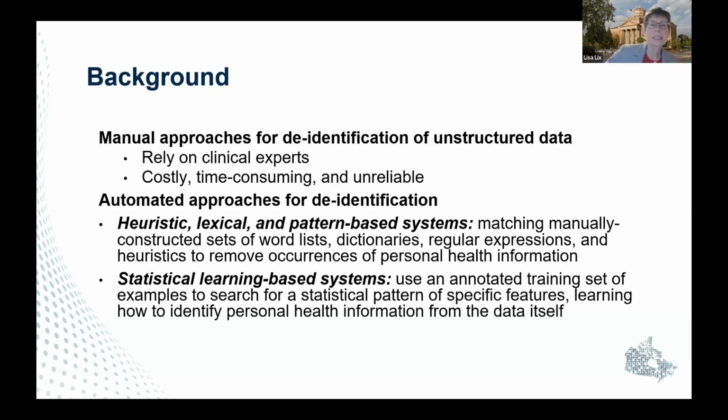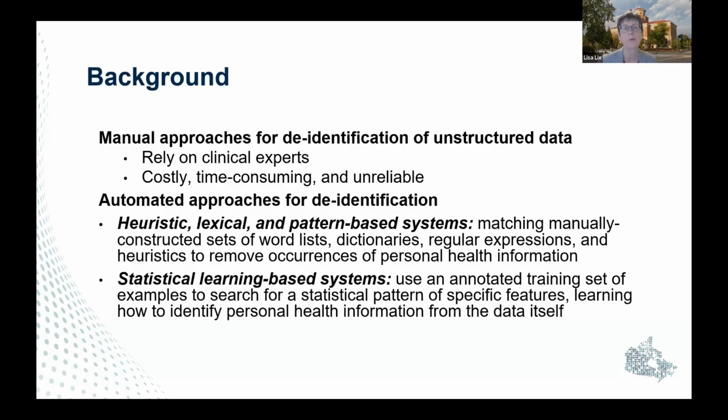And for de-identification, well, we could start at the very basics in terms of a manual approach to de-identify. If we're working with structured data where we've got columns that contain information that has identifiers about individuals, that would be a fairly simple process because we could just get rid of those columns. But when we're talking about unstructured data, that's more difficult. There's a block of text, for example. We've got to move through the data and be able to remove any identifiers from the data.